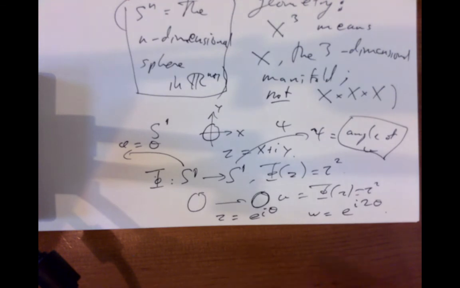You have to be a bit careful though. Angles aren't really globally defined, right? Because you go around and come back with a 2 pi multiple. So you have to do polar coordinates carefully by slicing out some angle and saying, well, I'm going to measure 0 to 2 pi or minus pi to pi, as we did before. So you can be very careful about how you measure your angles and make sure that you calculate out transition functions and so on and so forth. But you can see that this is going to be an example of a smooth map of manifolds, and a topologically nontrivial example. So let's see if we can come up with some other examples.